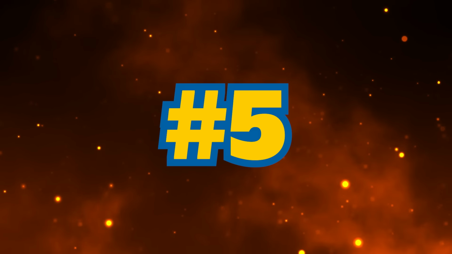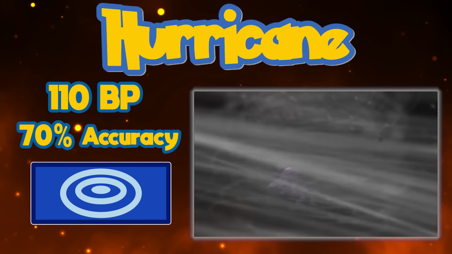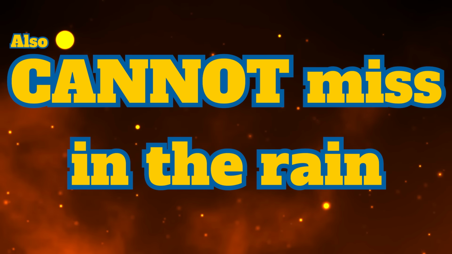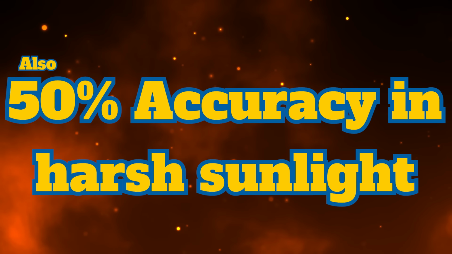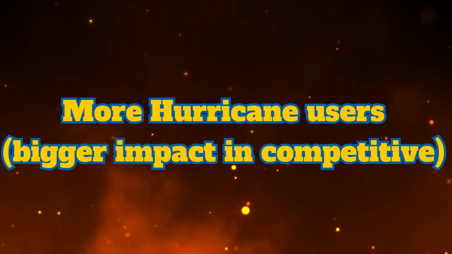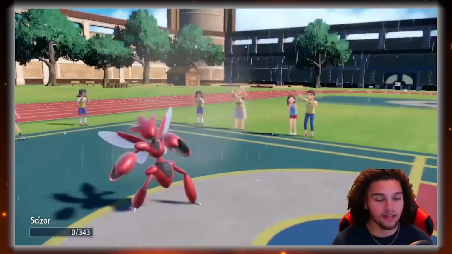Moving into the top 5, hopefully this one doesn't confuse you. We have Hurricane here. Hurricane is a 110 base power flying type move that has 70% accuracy. Hurricane shares the same properties as Thunder, being unable to miss in rain while dropping to 50% accuracy in harsh sunlight. This was initially really close for me, but Hurricane definitely has more notable users and more overall impact competitively than Thunder. Its continued and varied use in singles and doubles push it into this top 5 spot.